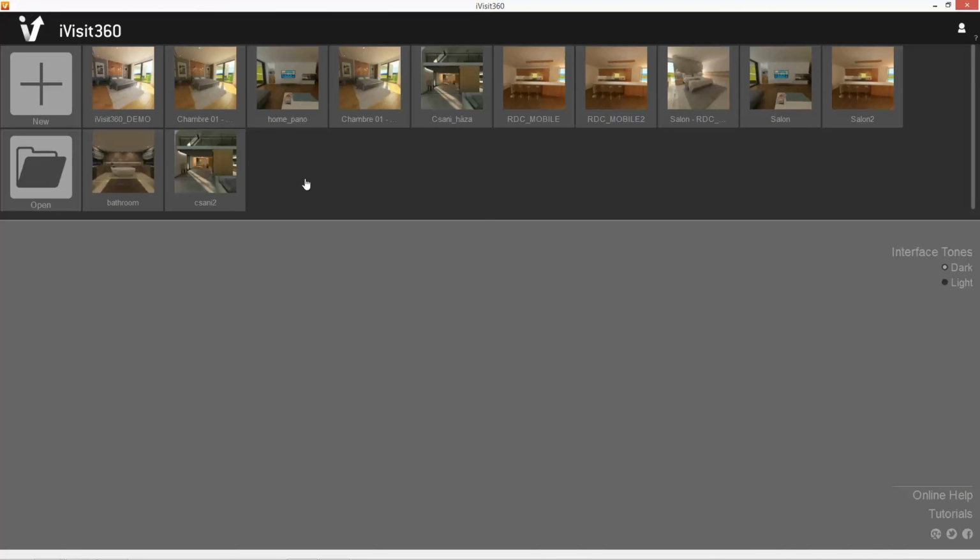I'd also like to remind you that the plugins can be downloaded from our website. This will help you to export P&O formats from the most widely known modelers or visualization software into iVisit360. You can also use 360-degree images taken with the panoramic cameras of 360 degrees. In this case, setting up panoramas works the exact same way. The only difference is that you'll be able to navigate on real photos instead of virtual images.